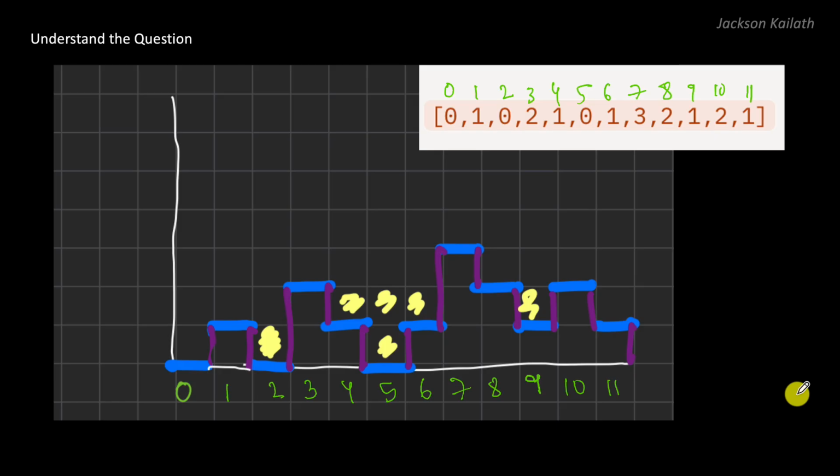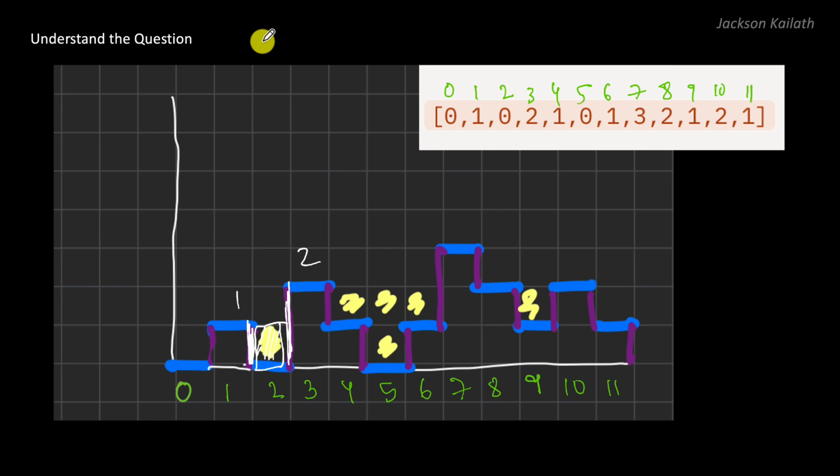For example, at index 2, visually we can see that I'm able to store 1 unit of water. But how does that actually translate, or how do we convert this into logic which we can code out? Okay. So again, notice what's happening over here is that this one can be obtained by taking the minimum between these two walls. There is a wall over here of height 1. There is a wall over here of height 2. Now if I take the minimum between these two, I get 1, which is the amount of water that I can store over here.